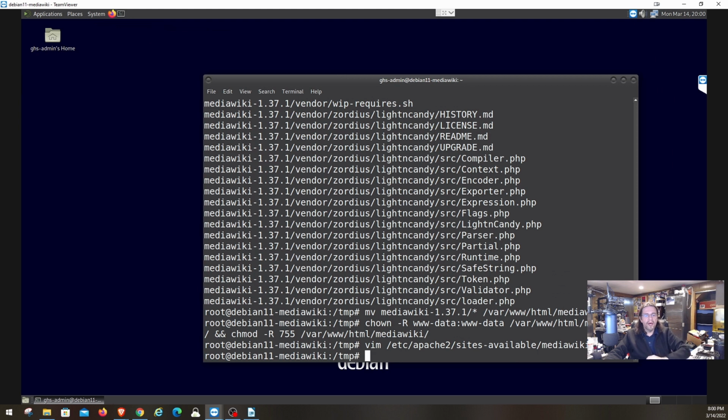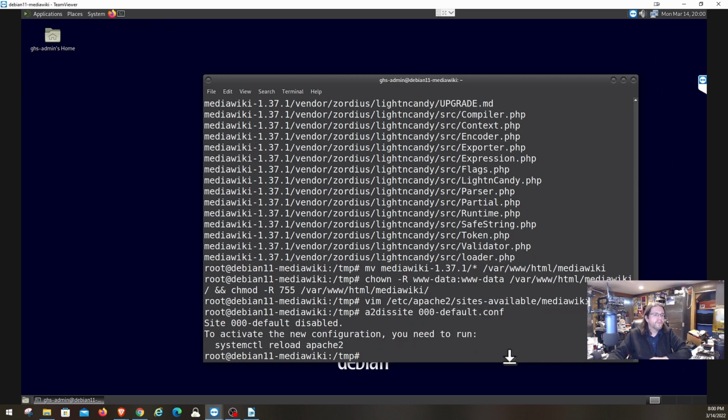All right, so now you need to enable and configure the MediaWiki, which is all this stuff. a2dissite 000-default.conf. And then you want to do this next one: a2ensite mediawiki.conf.